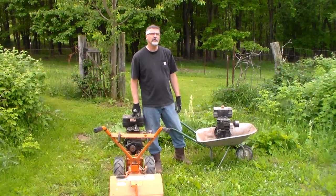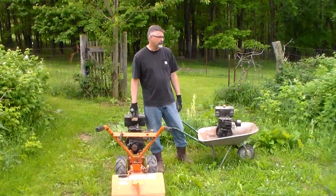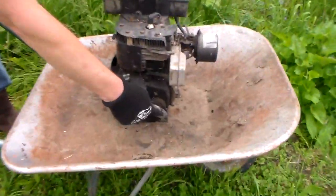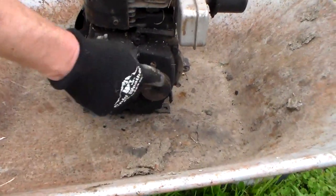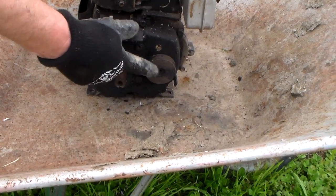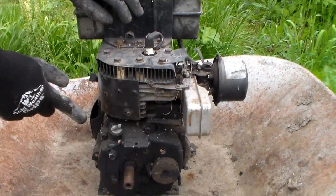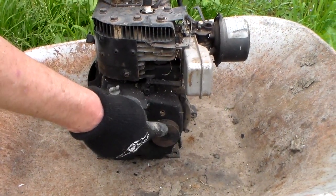Now here's the thing, if you're going to switch these engines, I lost something in this transfer, because if you look at the original engine, come over here, there's an extra drive shaft here. This is the main drive shaft here, but this is an extra drive shaft. This is an engine sheave that sits on that shaft, but this is your reverse. So if you're looking at one of these engines, these are the Tecumseh vertical engines, if you want reverse, you have to have this shaft coming out of the engine.